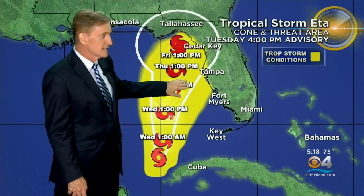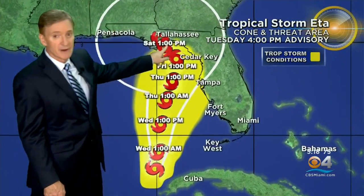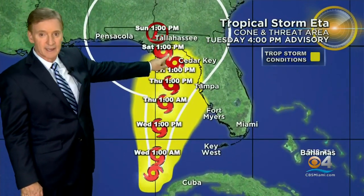It's mainly across the west coast of Florida there where tropical storm conditions are quite possible. This is the Thursday time frame, and then up into the Panhandle. Now, it's going to be a very weak tropical storm by the time it gets here, so folks up here are probably going to be more worried about rain, kind of like what we saw, than they are going to be worried about wind. There it is this afternoon.